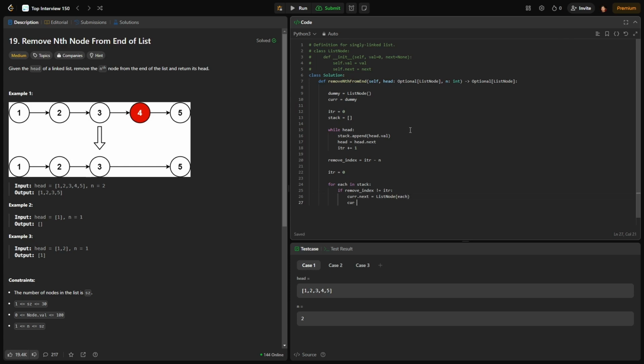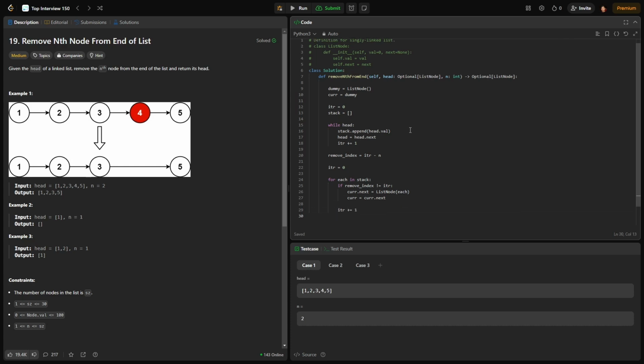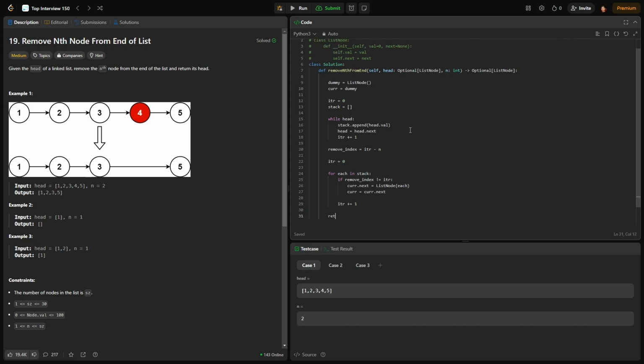So cur equal to cur dot next, and at last we are going to increment the value of itr and return dummy dot next, because the value of dummy is not the head.